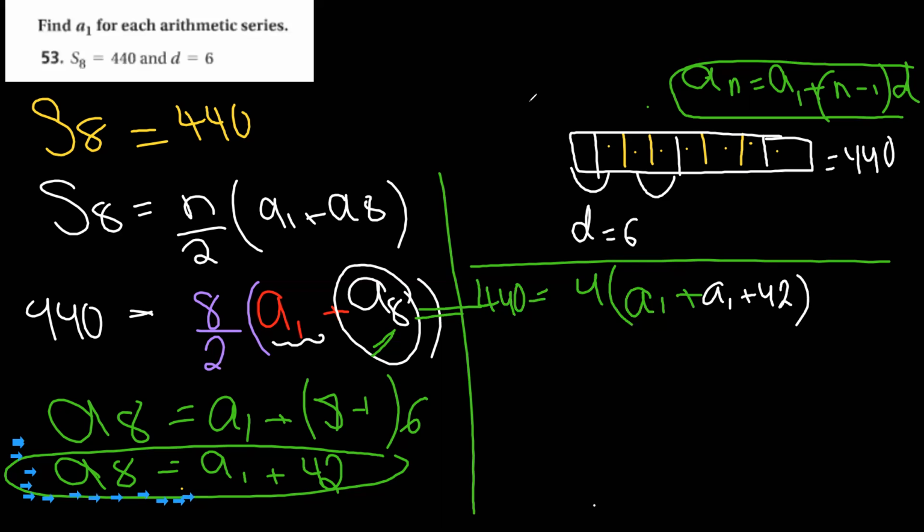Here, I need A sub 8. From where do I bring A sub 8? By using the explicit formula for an arithmetic sequence. That helps me to find any term. So I need A sub 8, so I have to put 8 instead of n, times d, which is 6, and A sub 1 I keep as A sub 1. So my new equation is A sub 8 equals A sub 1 plus 42. Then I substitute, and instead of A sub 8, I write A sub 1 plus 42.